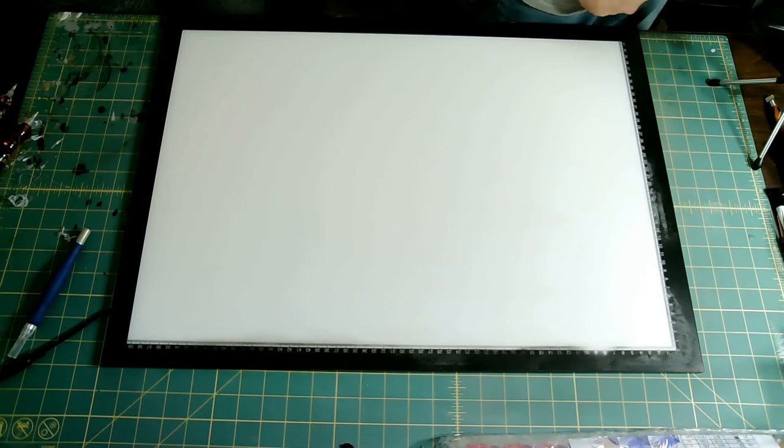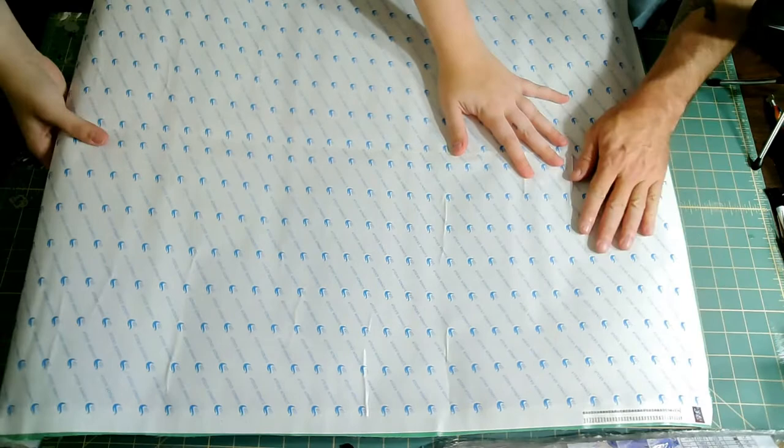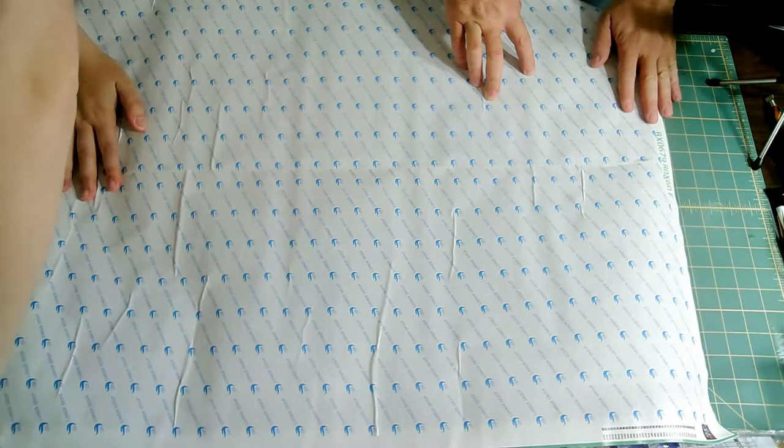You want to hold this side down? I will hold this side down while you unroll that side. I'm already not liking that. We'll fix that. That's fixable. I've seen most of my canvas from China look like that, so not too worried about that. It did come on a foam roller. Sorry, Mom. It did come on a foam roller.